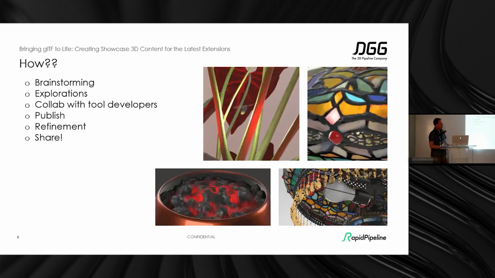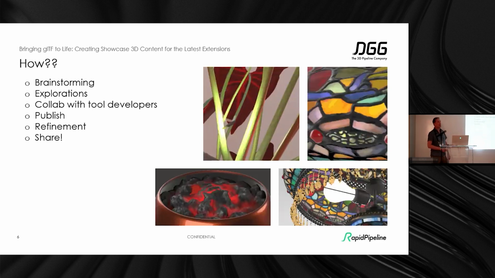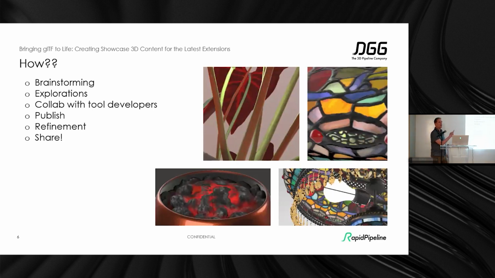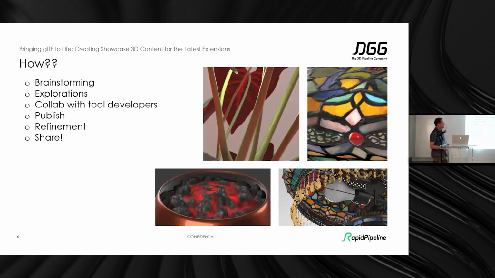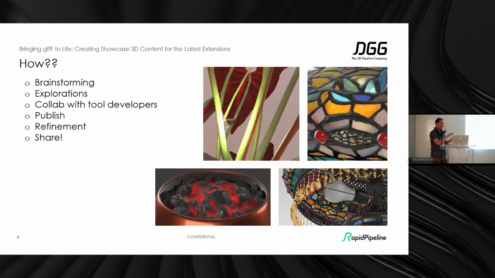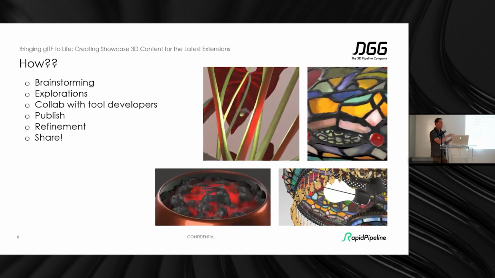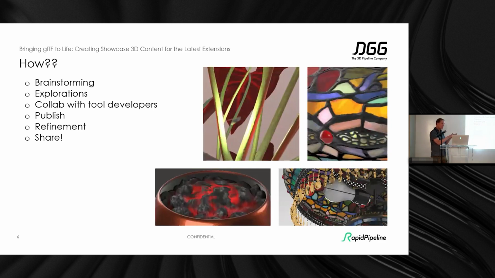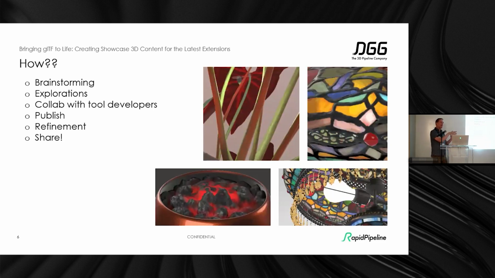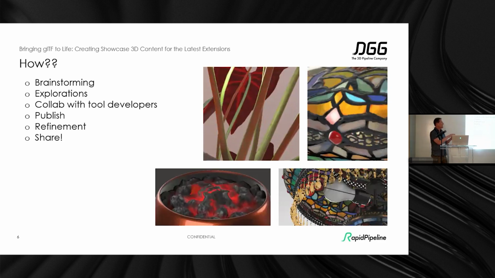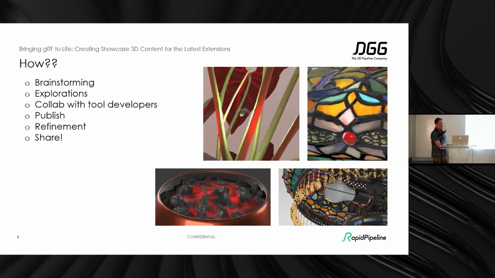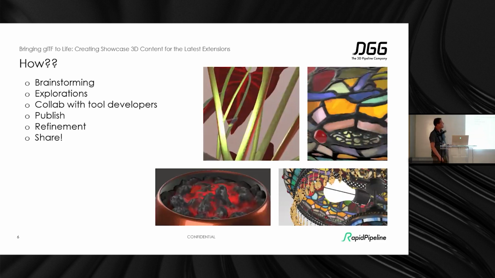I try to figure out, where would it be really cool? It'd be great if we could do heat refraction, right? My first attempt at that was just rotating a normal map on a transmission glass surface on top of it, and it looked like a rotating normal map. It didn't look very great. So then I did an opposing rotation with a depth map, with a thickness map, with volume. So it rotates in the opposite direction, and the normal map goes in the other direction, counterclockwise. Because they're rotating in separate directions, you get a moire effect, or an interference effect, and then you don't really see the rotation as much. So it's always funny to try out things and see how far you can push them.